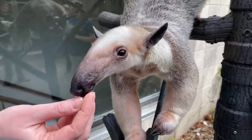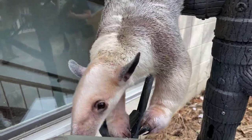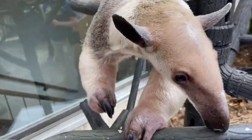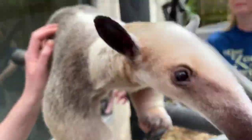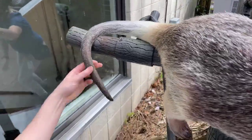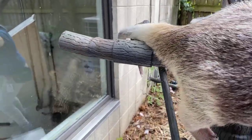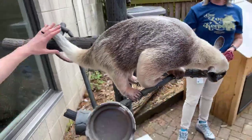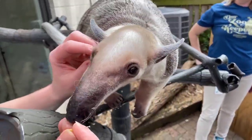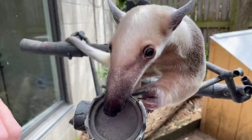Isla has some pretty cool sharp claws, and those claws help her dig into tree bark and hold on really tight. Those claws also help her eat, but we'll get into that later. Isla also has an extremely long prehensile tail, used like another limb. Imagine if you had another hand — all the crazy climbing you could do. Isla uses that prehensile tail to help her climb around in the rainforest in Central and South America.